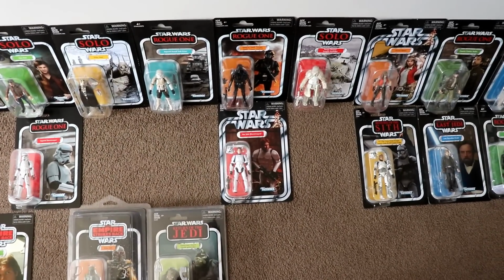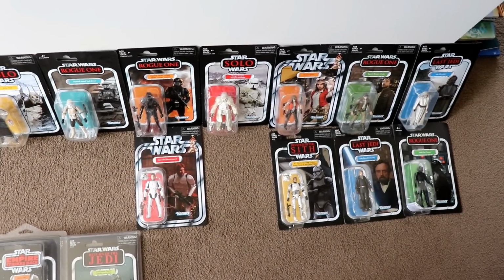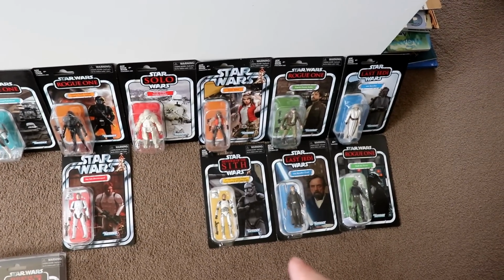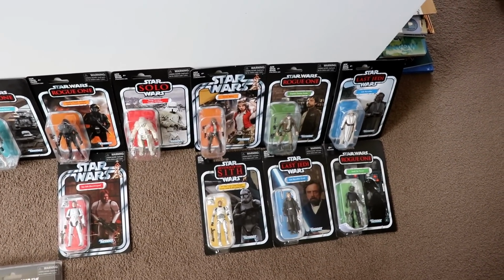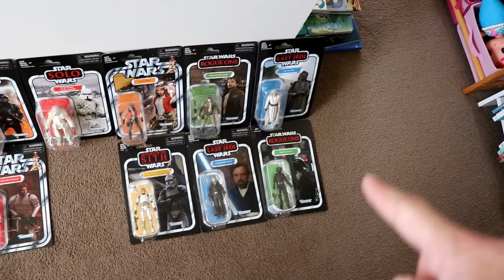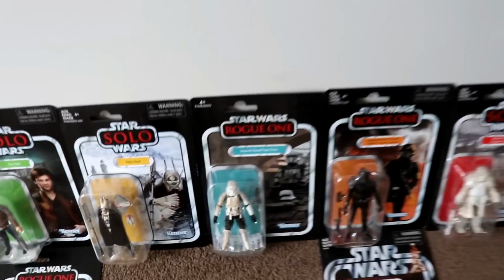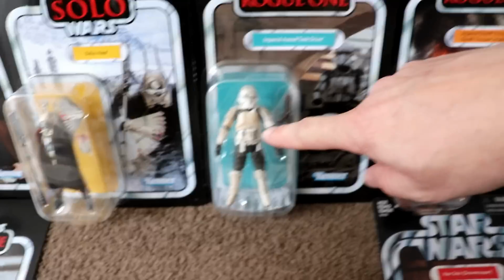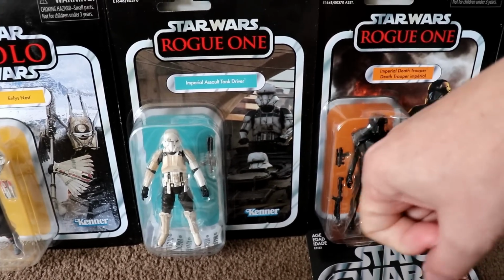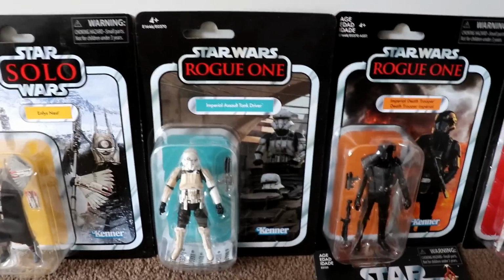Then the Han Solo Trooper exclusive. The next exclusive that will be next to him will be the Lando in the Skiff Guard outfit. Another exclusive here is the 41st Elite Corps Clone Trooper. There's the Crate Luke and the Death Star Gunner. There is one after that one, which is this guy, except this one is that guy in the pack. He also has a card as well. The commander, yeah, the driver is this guy.